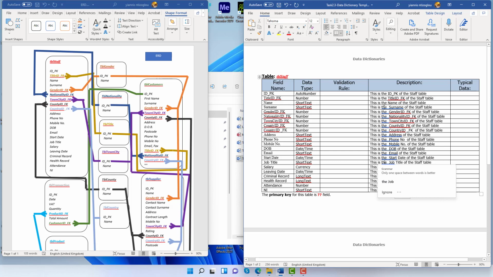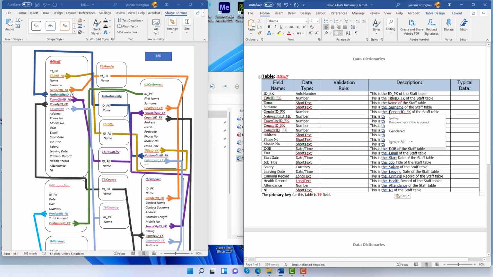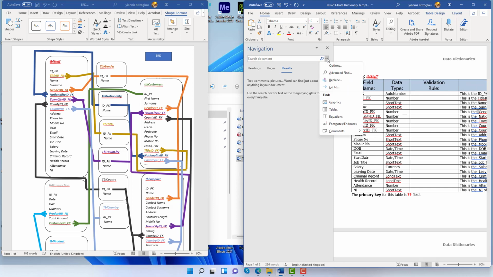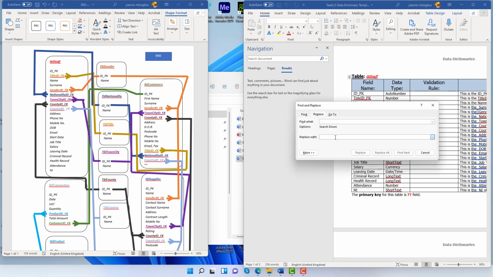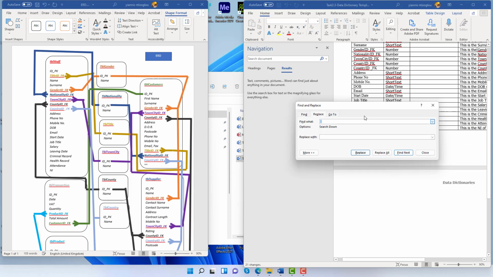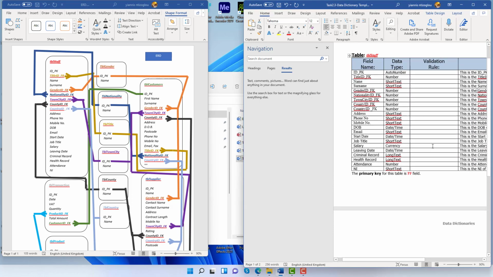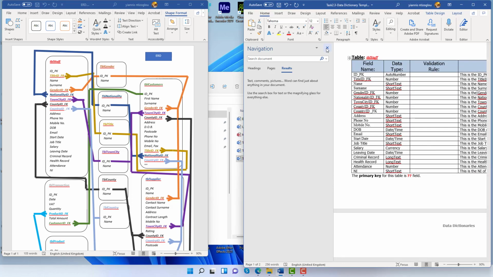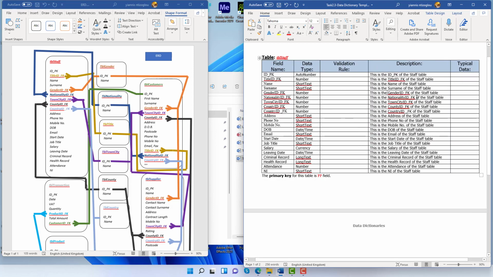Now, of course, quite a few fields have double spaces here. So what I can do is highlight these two spaces, press Control F, drop down the list and select replace, and click here and add a single space. So here I've got double spaces, and here I'm going to have a single space. Replace all. It's okay. So that saves me going through 21 times. Okay, so now I no longer have double spaces.